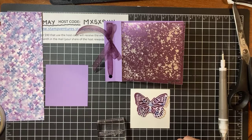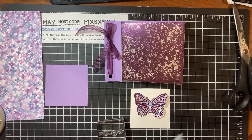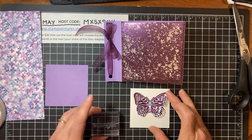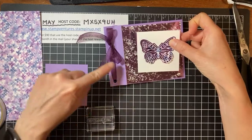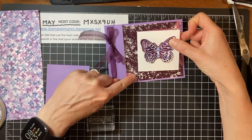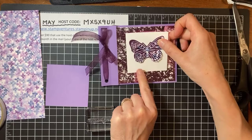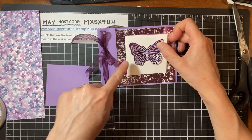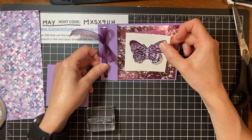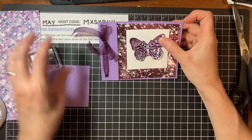Love you much. Now, I was so proud of myself. I thought, oh yes, I've got my papers, I've got everything ready, I've got my notes, so I know how much I need to cut, or how big I need to cut everything. And then I realized I forgot the blackberry ink pad, because I think with this deeper rose here, and the blackberry here, I think blackberry would look nice with the words here. It would look pretty matchy-matchy. I guess the other thing is, though, I could do it in the light purple, in the Highland Heather, too. Maybe we could do a quick poll.